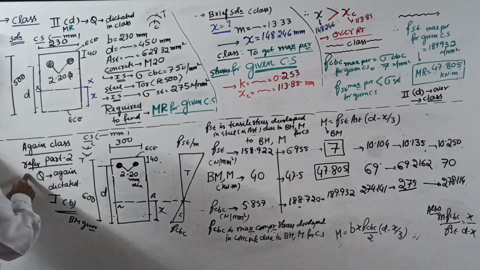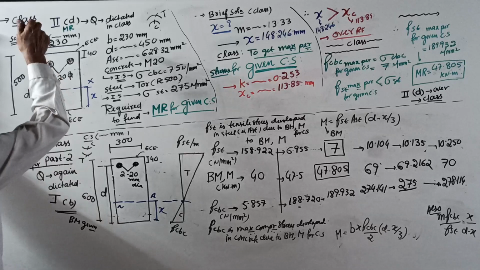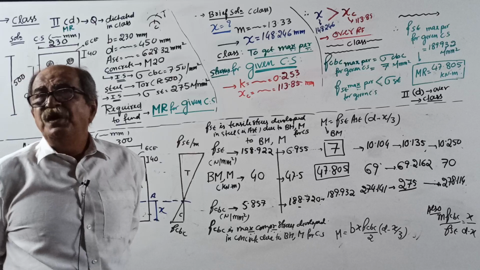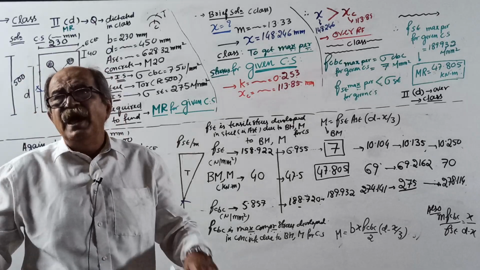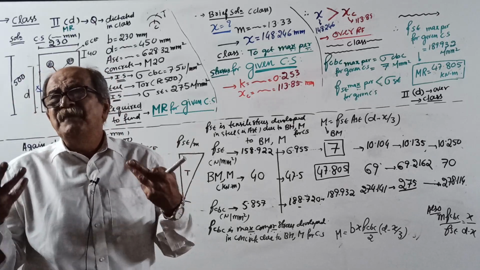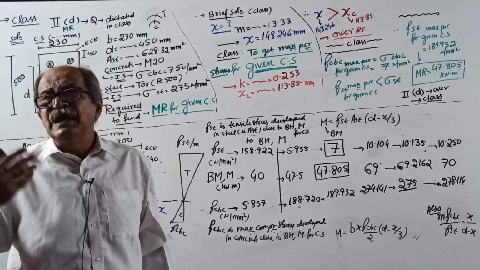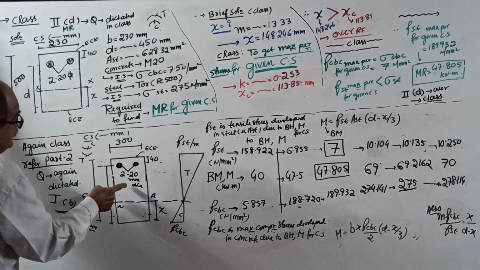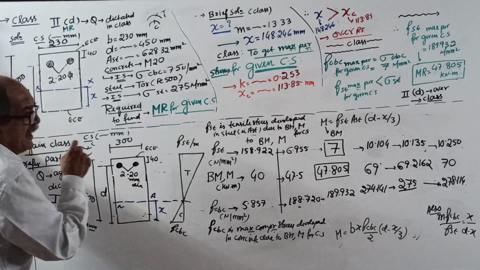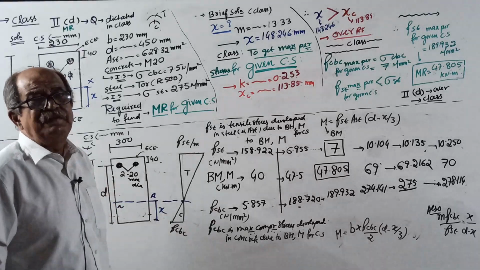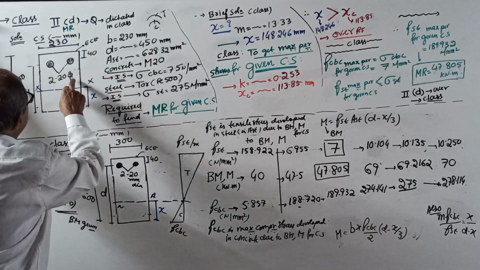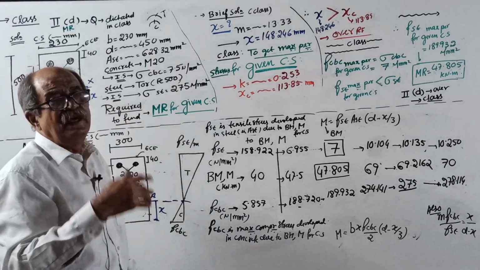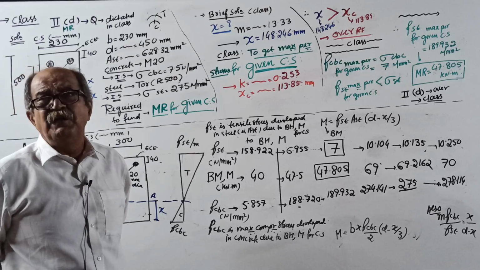Again, class, something I told last time. Make a note: same cross section as long back. In Roman 1, we considered a question, but at that time we did not know what MR is, or the permissible stress. That time I told you, same section, but I wrote 2 of 20 mm diameter. Why did I not write Tor? Because it can be mild steel. But in the MR question, I wrote Tor. It is given. That time, Tor or mild was not given, whether 415 or 500 was not given.